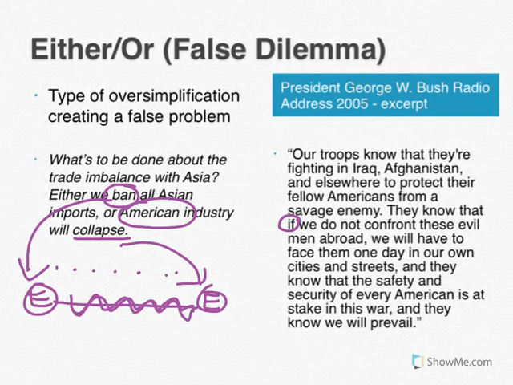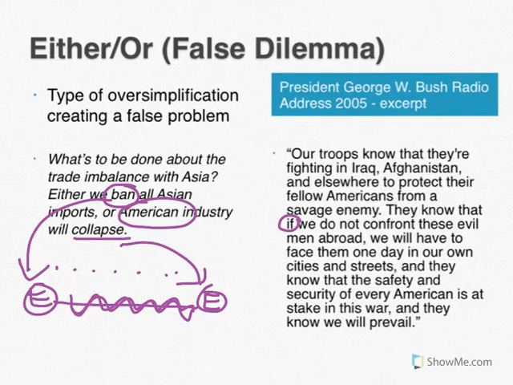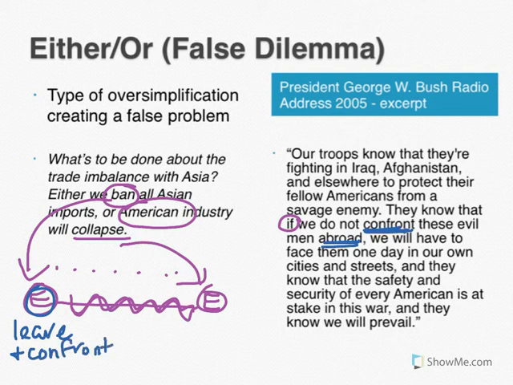So it's either confront them, or, I want to make sure people notice this, either we confront, and where are we confronting them? Abroad, so we're leaving American soil. Either we do that, leave and confront, or we're going to face them one day in our own towns and cities. Stay and fight.